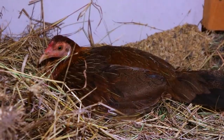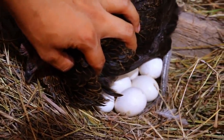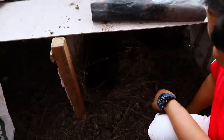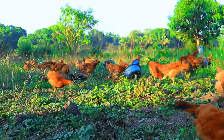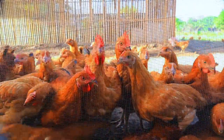Each of them has at least eight eggs. These native chickens are really known to be good at incubating eggs — one has six, another has eight, eight, ten, and ten. All in all, two weeks from now we can expect to add more than 30 chicks from the four hens alone. We are also looking forward to having another breed like the Plymouth Rock and other big meat-type breeds.